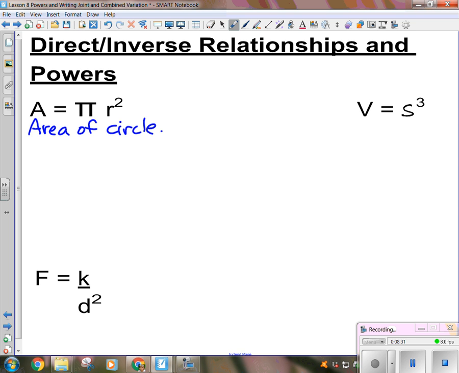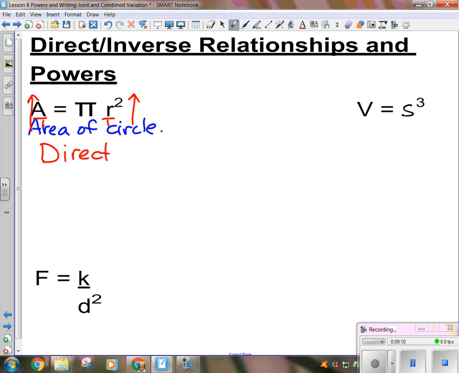Here's what happens. If you check it out and look, where is the r positioned? Is it on top or bottom? R is on the top of a fraction. If I put 1 under it, where is the A? He's on top. What kind of relationship is it that when one's on top, the other one's on top? It's direct. Now, this one is still direct, but it's direct with a power. R is to the second power. What we did today and what we practiced yesterday, I had no powers. It was just this is related to this, and nothing was squared.